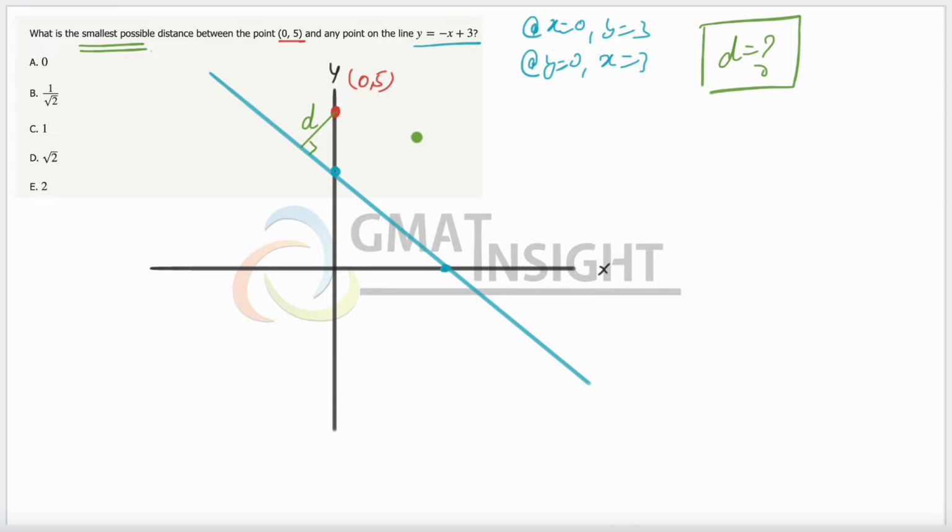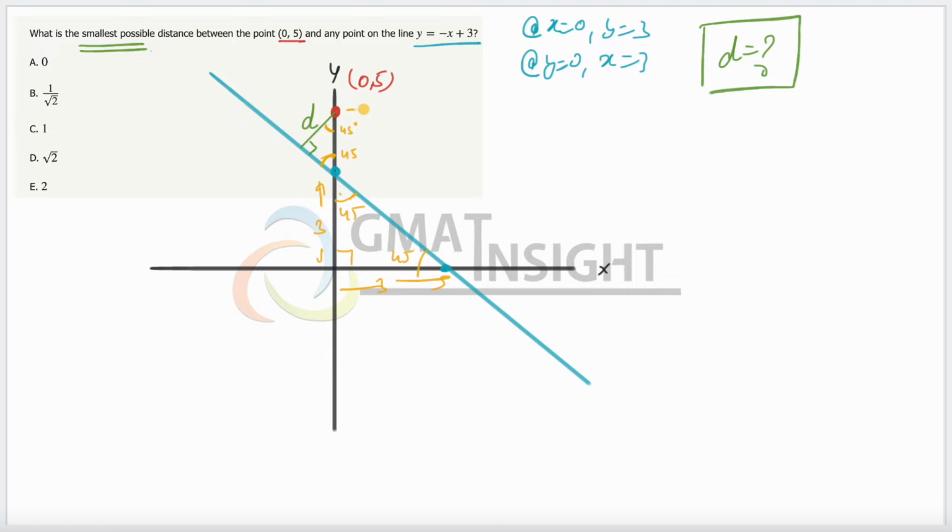Now, see, you have several pieces of information, you can just assimilate them and answer the question. For example, what I see here is that this distance is 3 units and this distance is 3 units, so basically it's an isosceles right triangle in which the angles will be 45 degrees, 45 degrees. This angle and this angle are vertically opposite angles, so this angle also will be 45 degrees and this angle will also be 45 degrees.